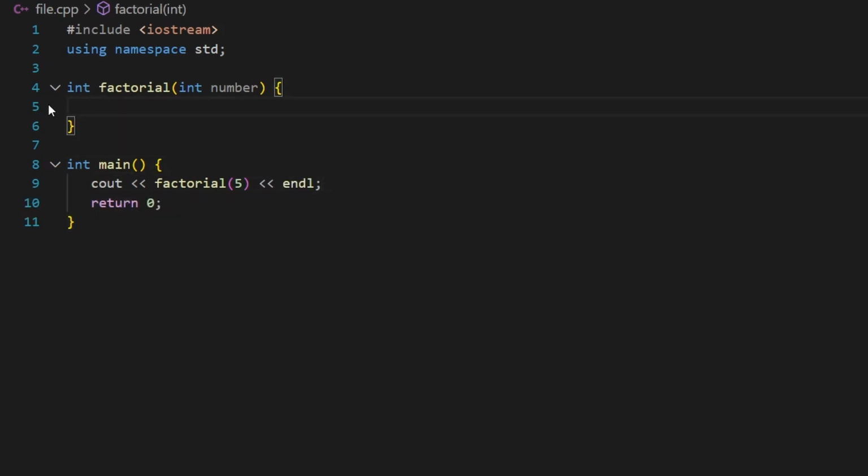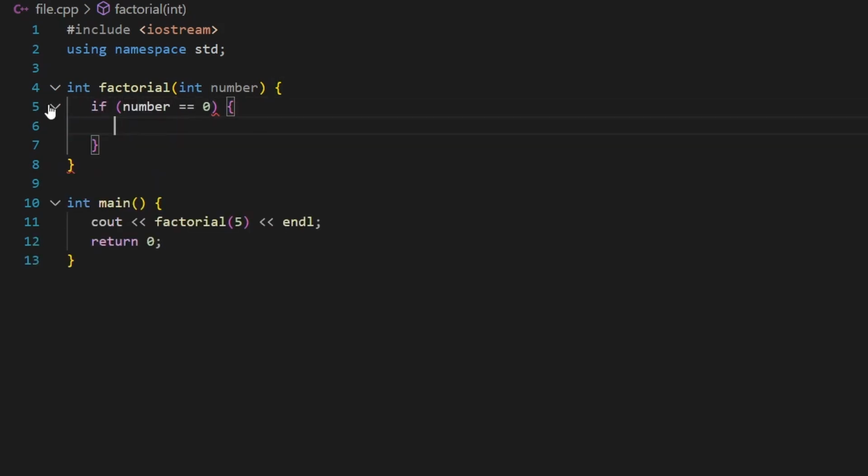So at first, we need to define a base case. I'm going to say something like this: if my number becomes 0, and we know we cannot multiply a number by 0 in factorial because in the end we will get 0. So what will happen is that once we reach 0, I'm going to return 1. Okay, so when you multiply a number by 1, nothing will happen. So it won't affect the equation.